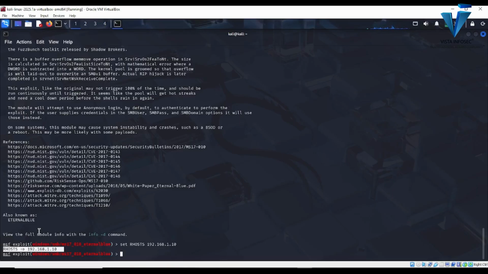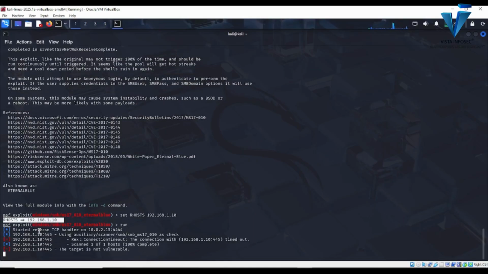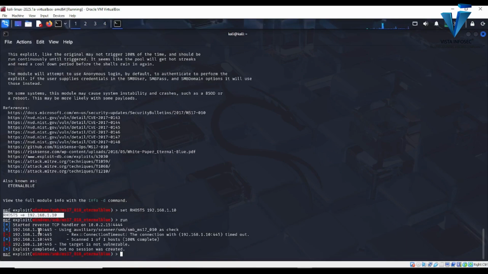And the next command we are going to use is run, or you can use exploit. This command is used for general purpose. It works with any module like exploit, auxiliary, post, etc. Often used with scanners, auxiliary modules and post-exploitation tools. In short, the exploit command is used for specific modules but does not do the same thing as run in that context. Run works everywhere. It is a general command. So these are the basic commands which are going to be used in Metasploit framework.